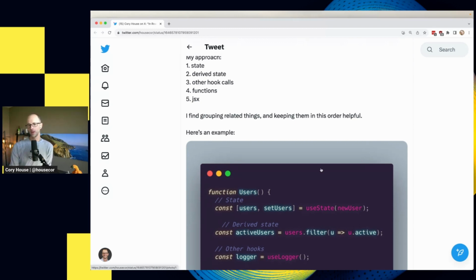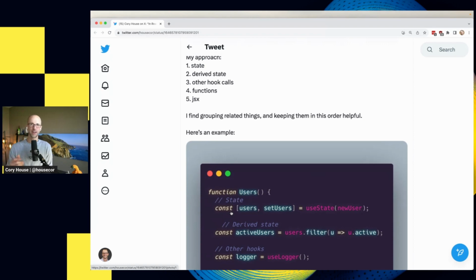Well, one thing that I could do here is I could go ahead and declare another piece of state, and I could call that piece of state active users. The mistake with that is now I'm on the hook for making sure that I end up keeping users and active users in sync. And that's not easy to do.